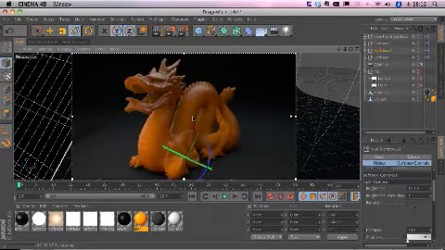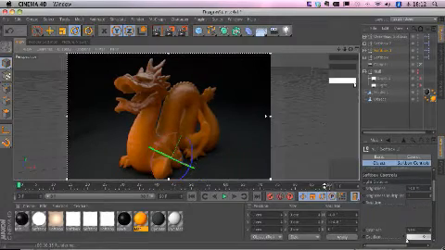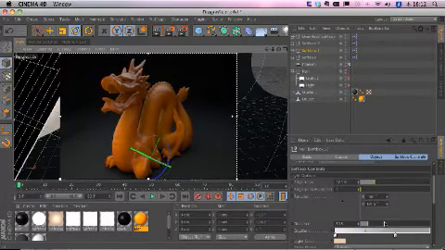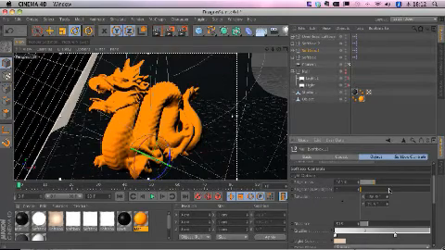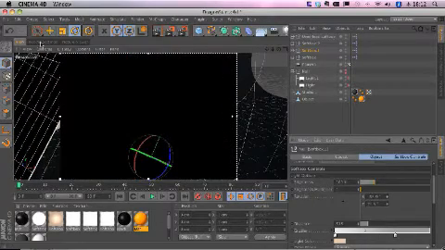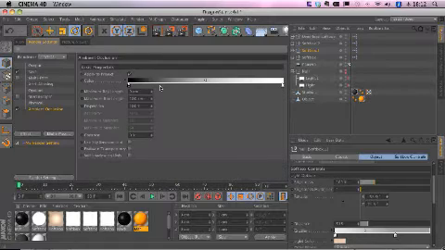So, in our render settings, we go to physical and turn on depth of field.